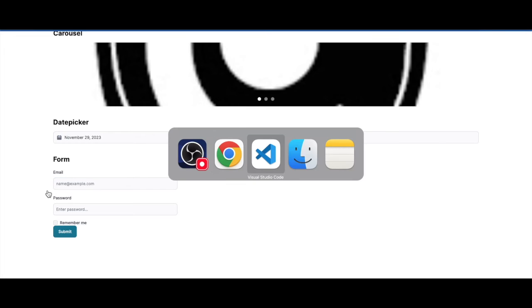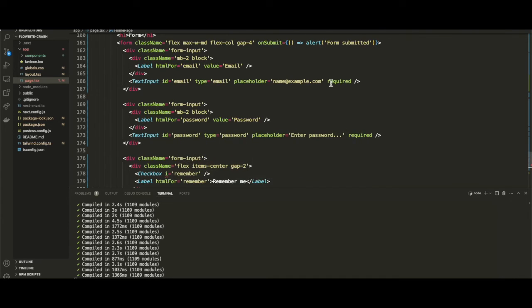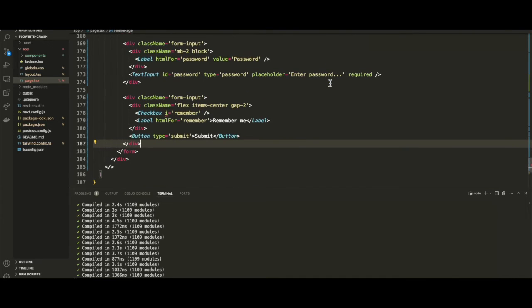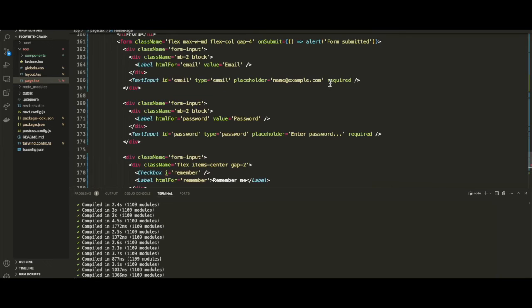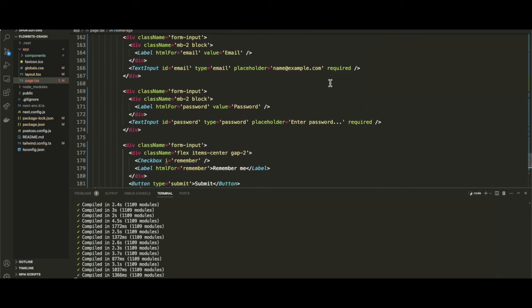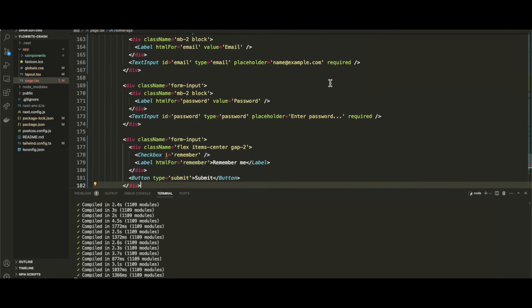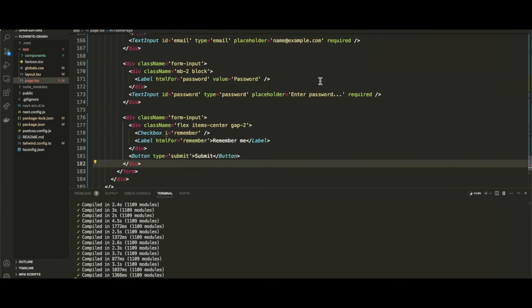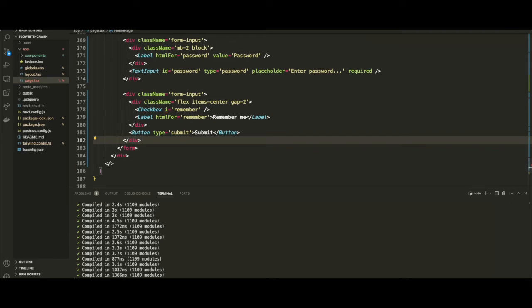So yeah, that's pretty much it for forms. It's working as expected. It's that simple. As you can see, we didn't write so much code here to make a form render on the page, and we also have a lot of attributes that we can use to handle the validation and event handling management within the form submission process in itself. So that's pretty much forms. Let's move on here.